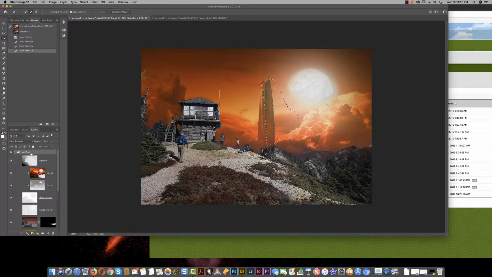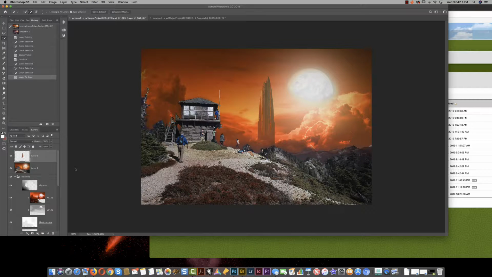I'm gonna copy and paste all of this to a new layer. Okay, and that might make it a little easier to select this. There we go. All right, cool. So now I've got a really quick selection of this tower, and that's all I need from that layer. So I'm going to toss that in the trash. And this time I'm going to just click that over.